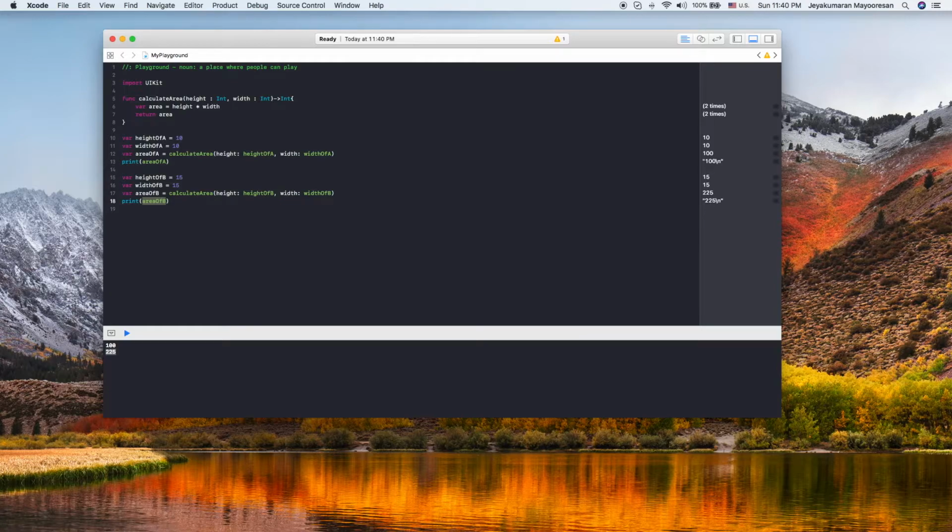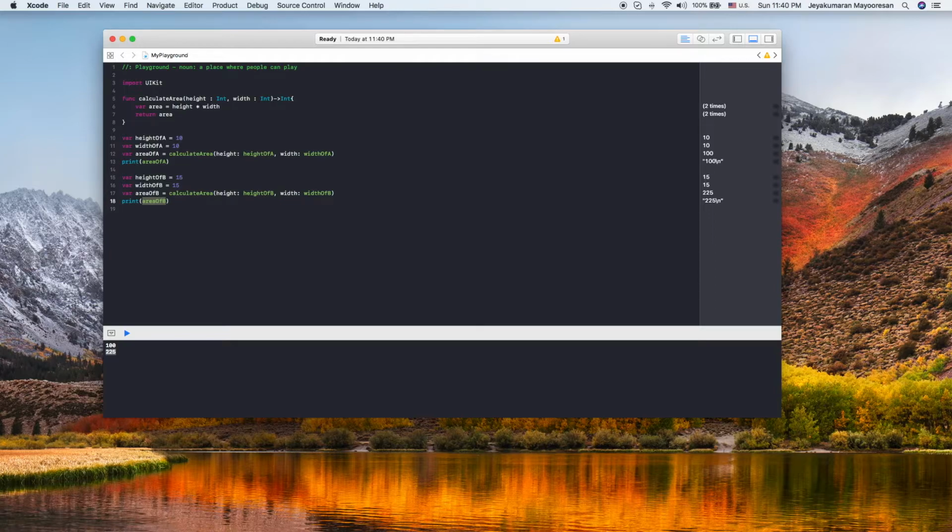So next, we move on to decision making and control flow. This is one of the core parts of any programming language. This is where things get interesting. This is where you make decisions. If A is equal to B, then do this. If B is equal to C, then do this. So these kinds of decisions we're going to do. There are a couple of ways you can do it, and we're going to look at two different ways that you can use to make decisions in your program.